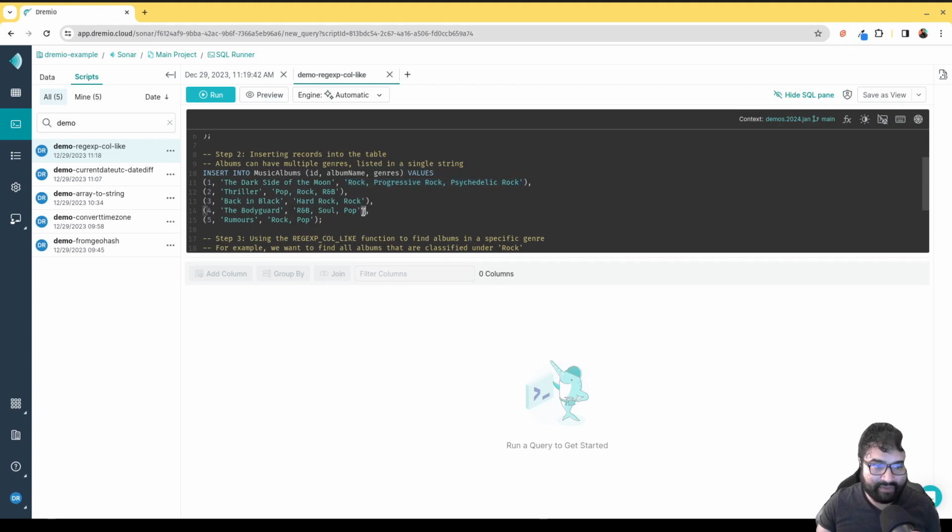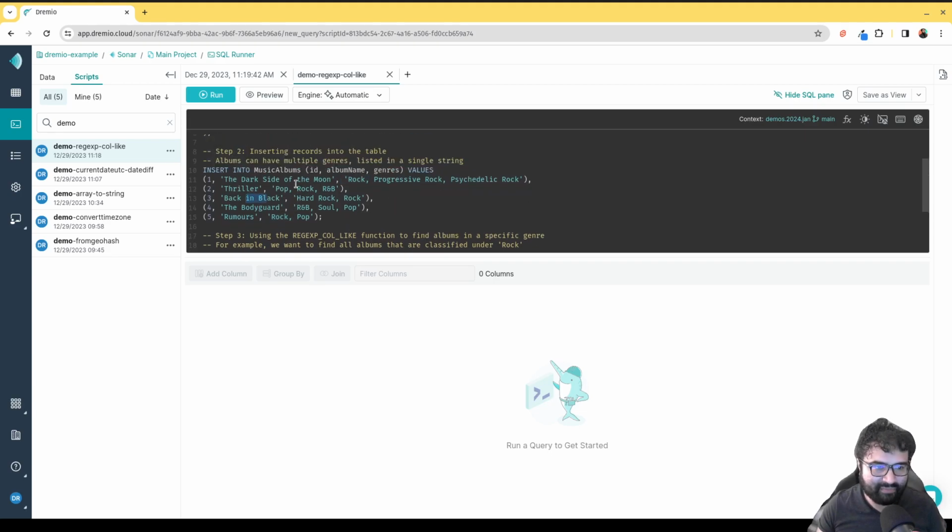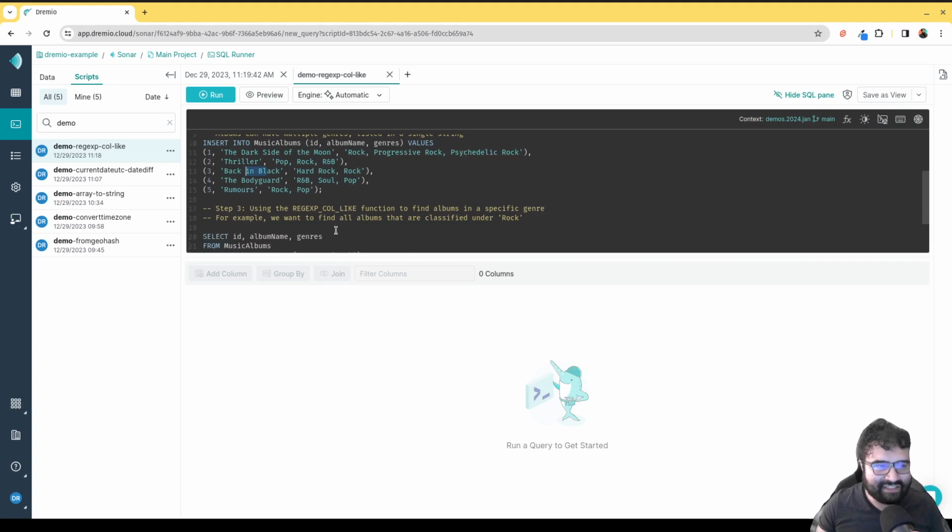So for example, the Bodyguard soundtrack, which is a pretty good soundtrack. I mean, growing up in the 90s, you definitely heard that Whitney Houston song all the time, right? But all these other records do have rock inside of them. So in this case, maybe I am interested in those records, and some of these are actually pretty good classic records. Yeah, actually just about all of them are.